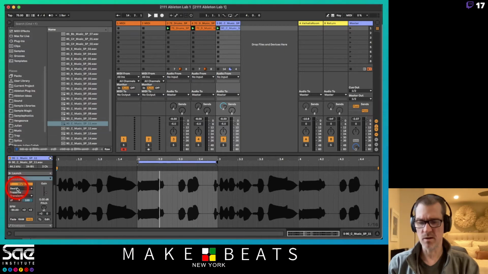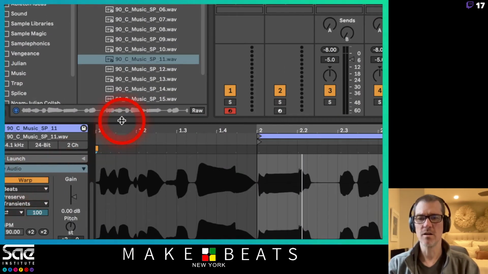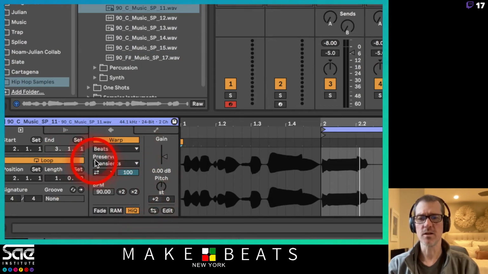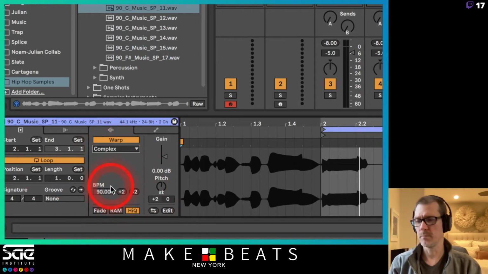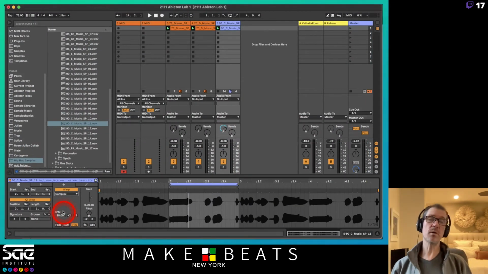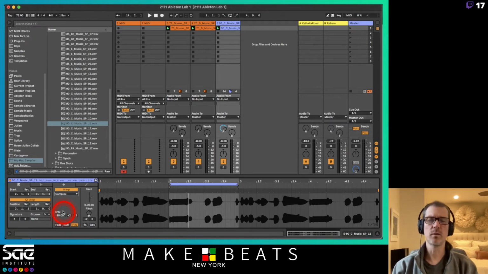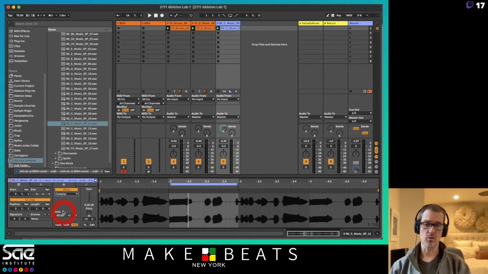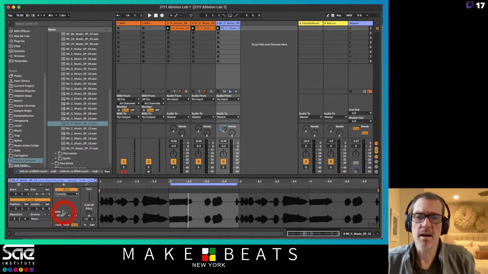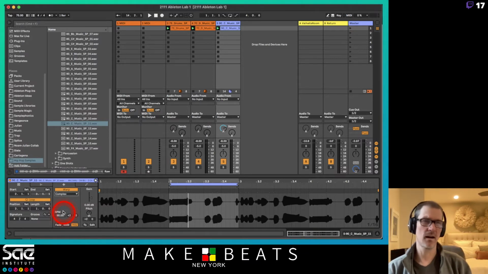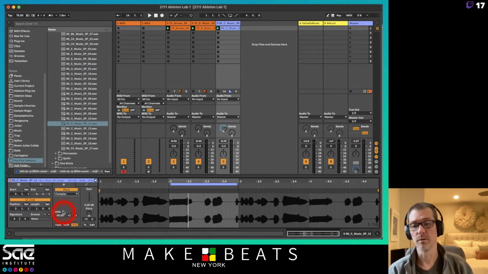If you're running slower than tempo, you might want to just come over here to your warp section, and yours will probably look more like this. Your warp section here, and change this to complex mode, which we're going to talk about. If you remember Elastic Audio in Pro Tools, this is exactly the same as Elastic Audio in Pro Tools, and we're going to talk about it in more detail. But Beats is like, what's it called in Pro Tools? Rhythmic mode in Pro Tools. Complex is like polyphonic mode, and then those are the two main ones you're going to want to use. So this will probably help you out most.